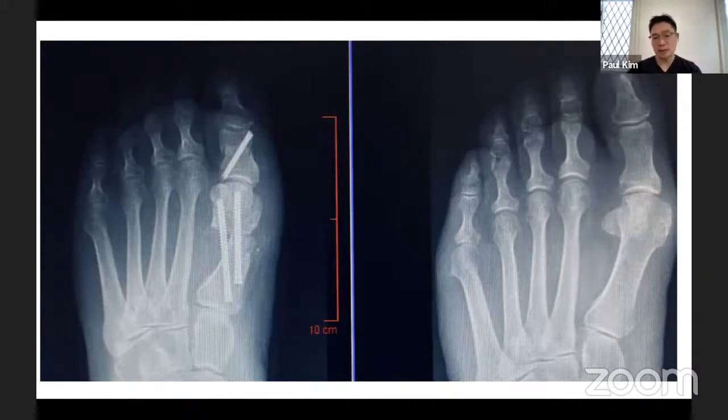And as you can see on the left-hand side, she has a nice correction. The sesamoids are nicely reduced. And the medial eminence, when we do bunion surgery, we shave that medial eminence off. A lot of the times when you translate it and you derotate the capital fragments, that medial eminence goes away because, as you know, this is a triplane deformity. So when you correct that rotational deformity by getting rid of that overpronation, that tends to get rid of that medial eminence. And sometimes you actually don't have to do anything.